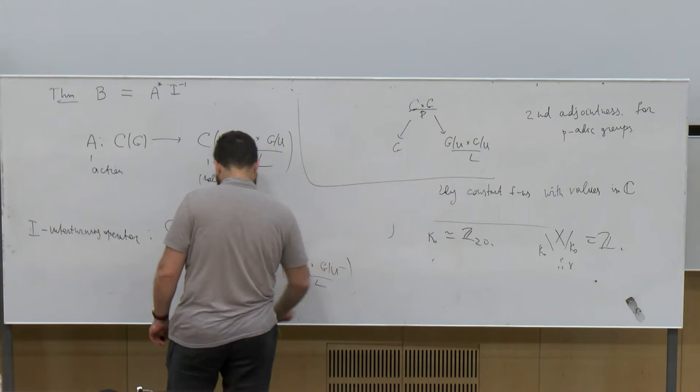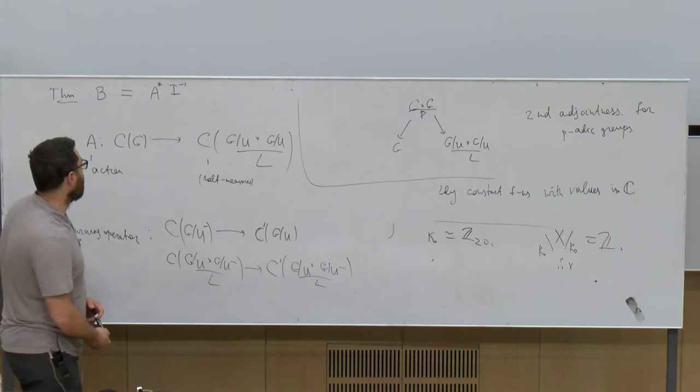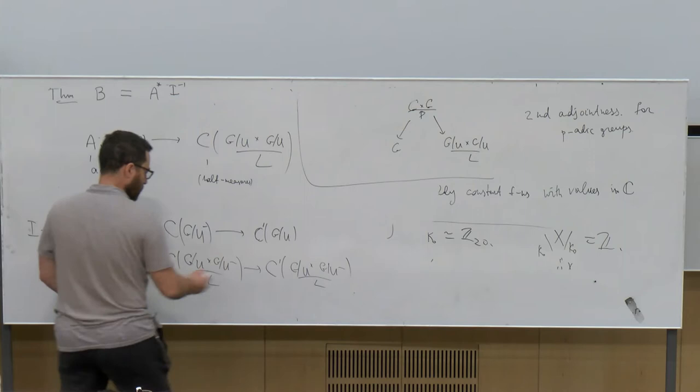Okay, so let me say a few words about applications. I'm going to change the direction of the maps. So B went from C of X to C of G. Maybe let's call this Y, as we're doing in the paper. So the kernels on the principal series live on Y.